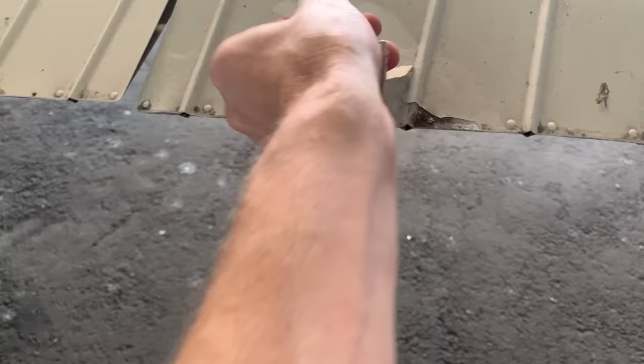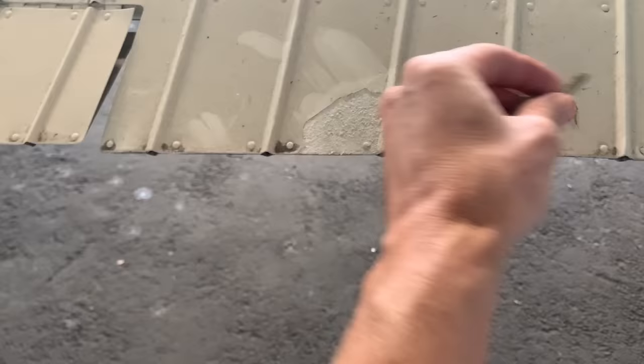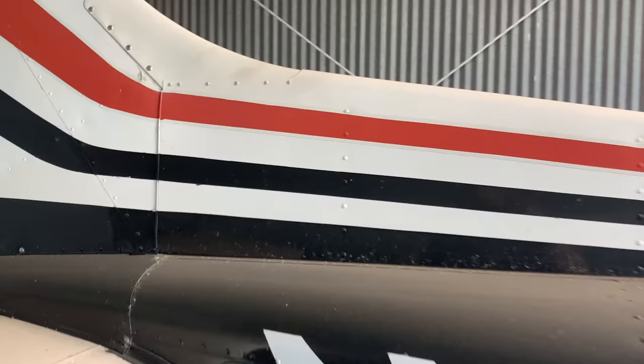I just want to make sure that the corrosion hasn't gotten into really bad places — that's going to kill it. You can see over there too, it's lifting the paint up in all kinds of different places and back here too. Lots and lots of spots. The paint itself didn't seem to show any dents or anything like that that I can see.